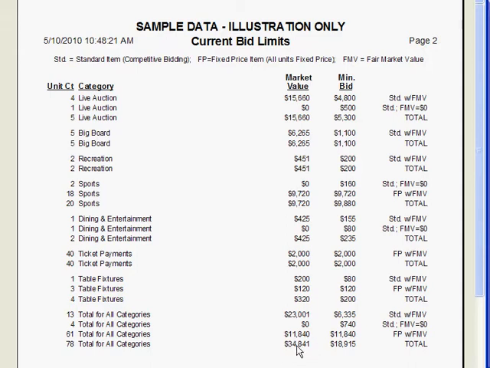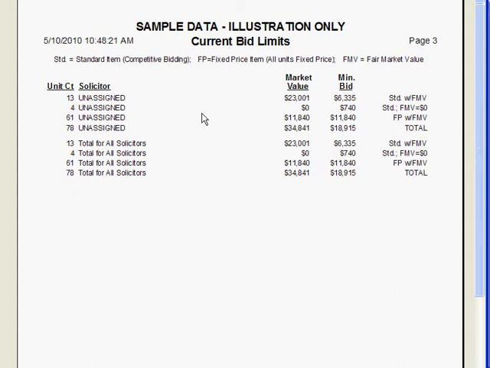In this case it's 34,841, or if you sell everything for the minimum bid, you will make 18,915. So you usually take the average between those two numbers, and that'll give you a pretty good estimate of how much you would make at your event. And based on that total, you can adjust the starting bids for the items so that you can reach your goals.